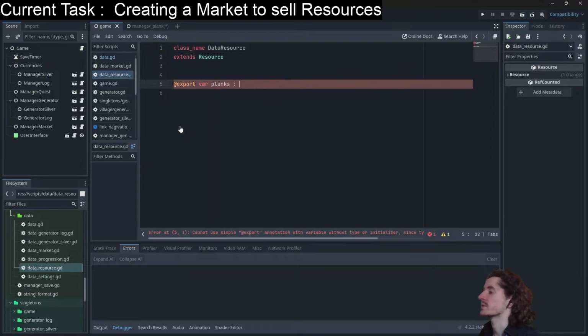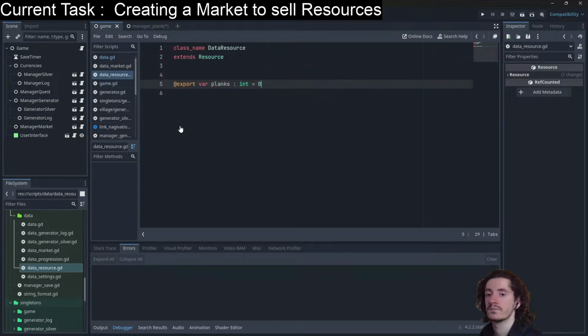So it's going to be planks. Just a raw gameplay, basically. It's a mobile idle game with endless progression, of course.